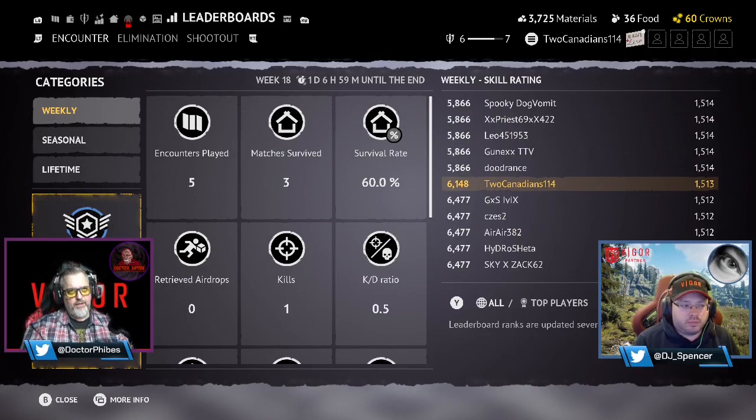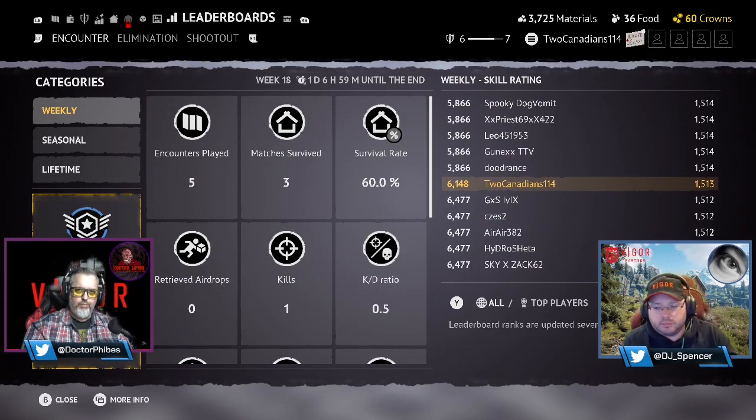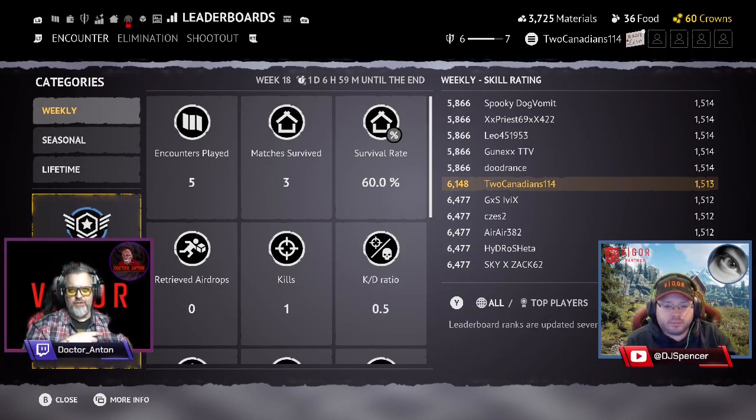Another thing that it used to show but doesn't currently is what you did in your last encounter. Like if my kills are plus one, if I got one kill in this current encounter, it used to show you what you got the last encounter, like if it was zero or whatever. It used to be nice to see how you compared from encounter to encounter. But you don't have that right now, though it could be adjusted.